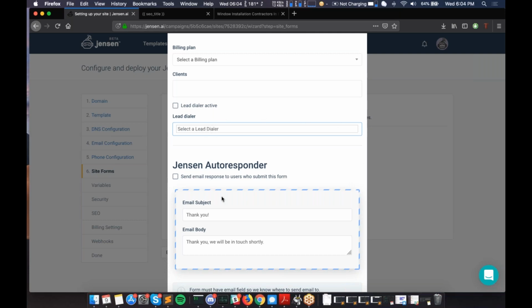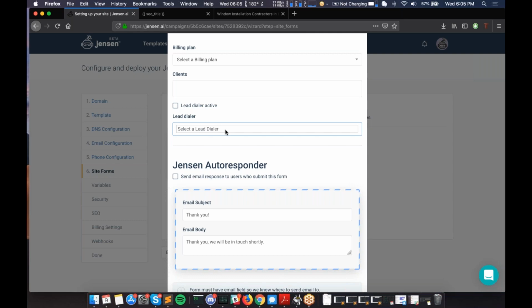And every single time that this form gets submitted, it's going to execute the lead dialer, which is essentially going to call either the agent or the lead, depending on which one you select to be called first. And it's going to put whoever answers first into a waiting room, and then it's going to dial the other leg. So let's say I have a lead dialer set up. It gets the lead called first, then the agent.